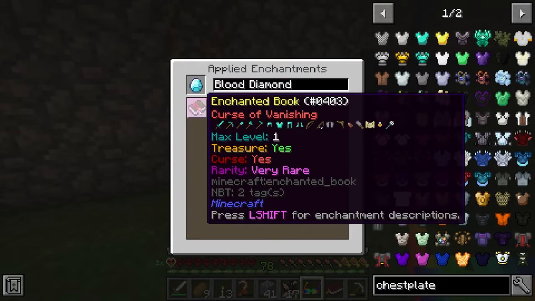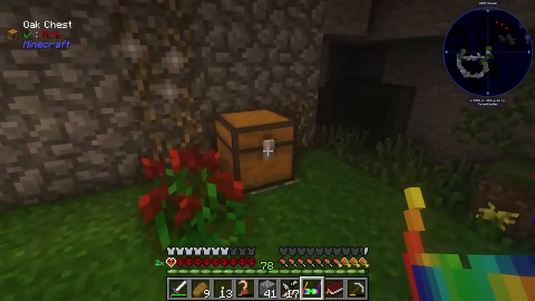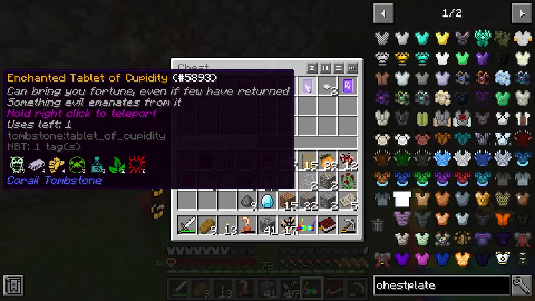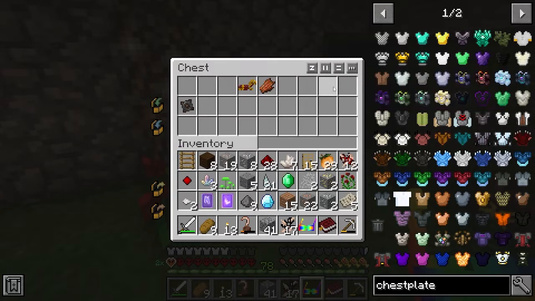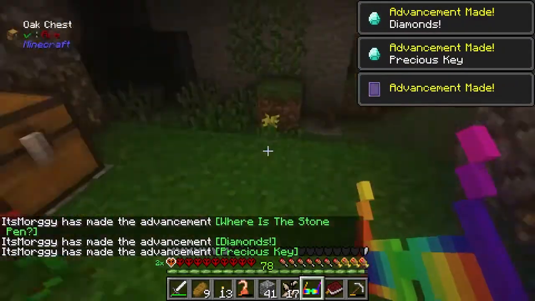Curse of Vanishing? I don't know why I'd want that. Destroys the enchanted item if you die with it in your inventory. Well, I guess it wouldn't matter then, because if we die, we die anyways. Can bring you fortune even if you have returned. What? Ooh, we're about to use that to go back up, actually, I don't want that. A smoke bomb? I don't really want that either.